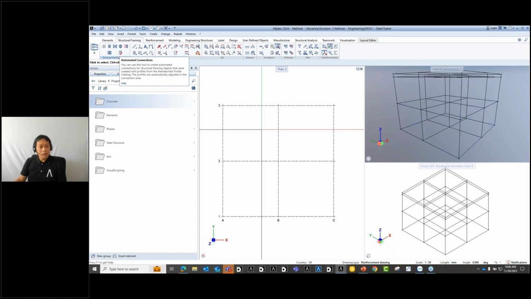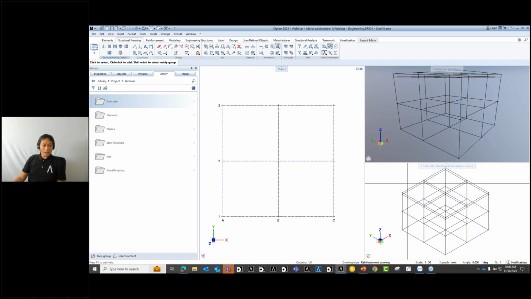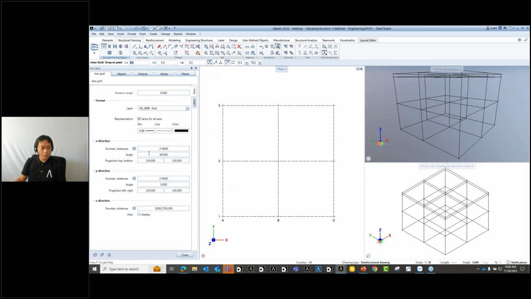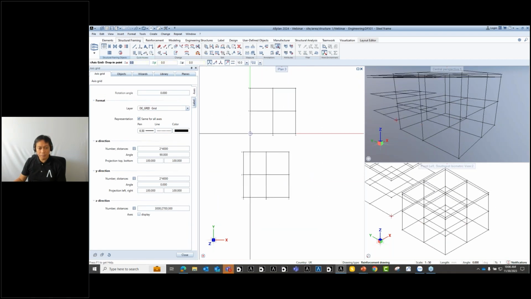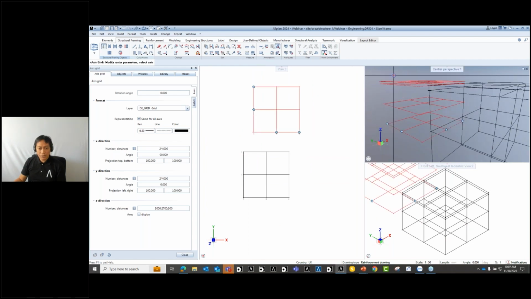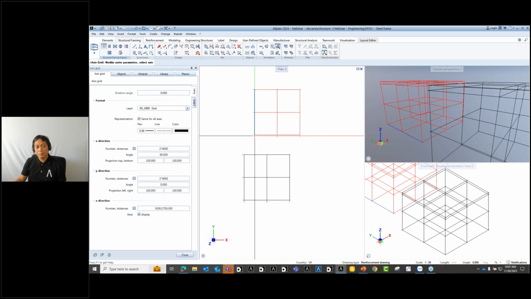As you can see on my screen now, I have this grid. It came from this axis grid. How to use this? It's just a matter of setting all your information. As you can see here, I can just place it there. Here you can see that I don't have the z-axis line. If I activate this, you can see there's a z-axis line.